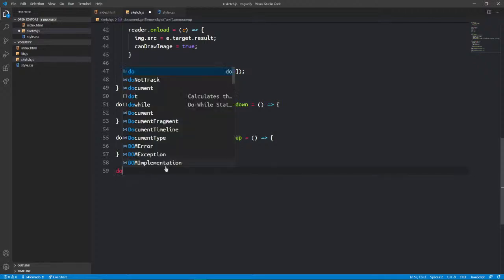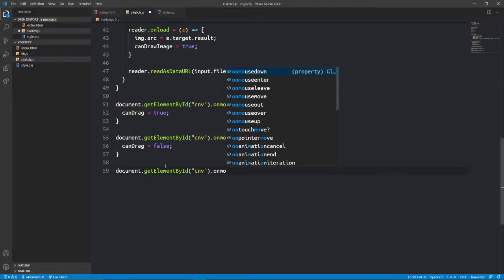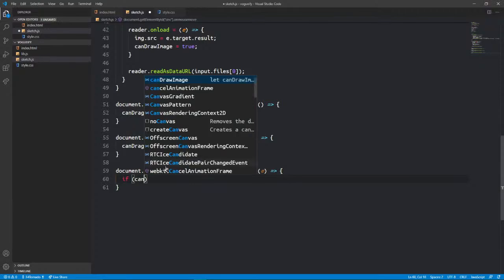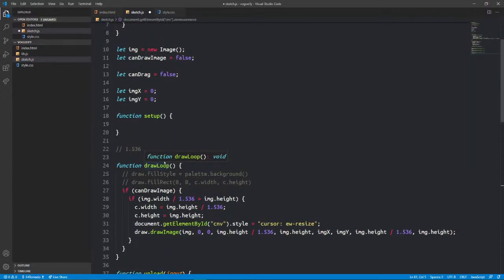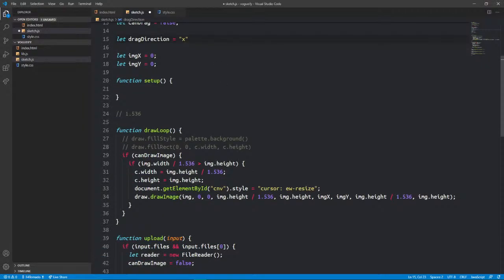So then I can do that dot onmousemove. Then I would need the event. Then we can do if canDrag. Then we need to know which direction to drag. So let dragDirection, let's set it to X by default.